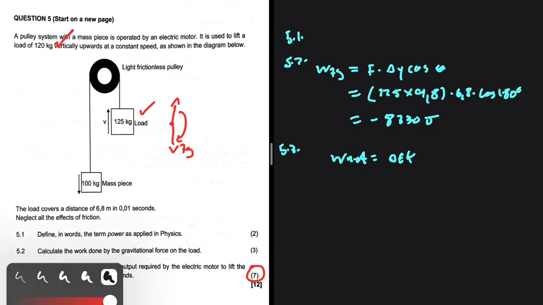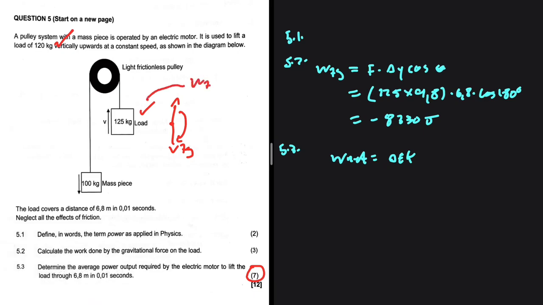But let's look at the forces that are acting on the system. We have the work done by gravitational force on the load, and we have the work done by the motor. The mesh piece is doing positive work. It is going down, and there's gravitational force on it that is also going down. So the work there is positive. We can set up our equation in the following way. The work done by the motor plus the work done by the mesh piece plus the work done by Fg on the load is equal to 0.